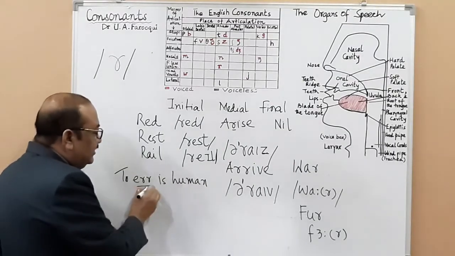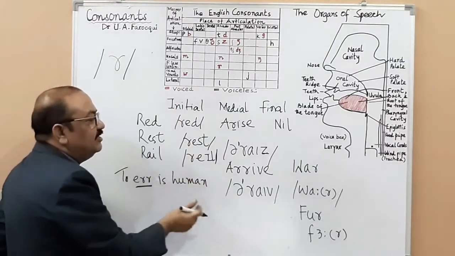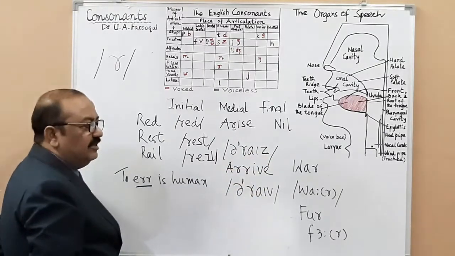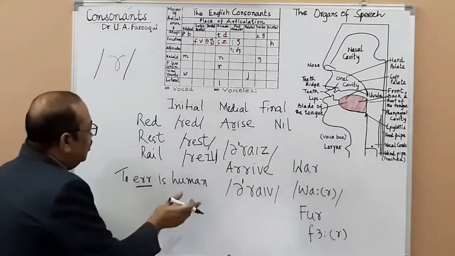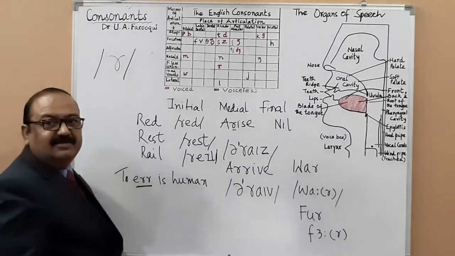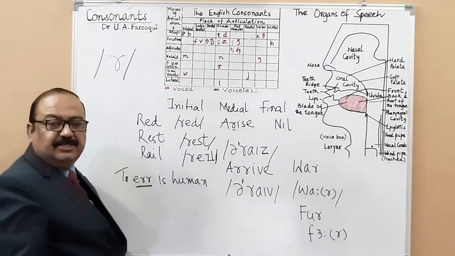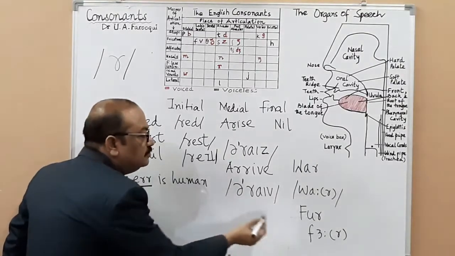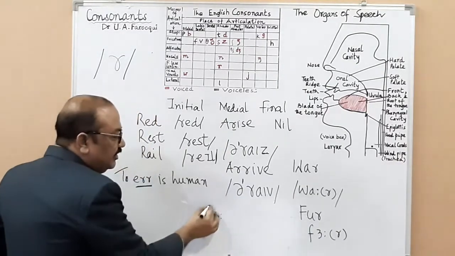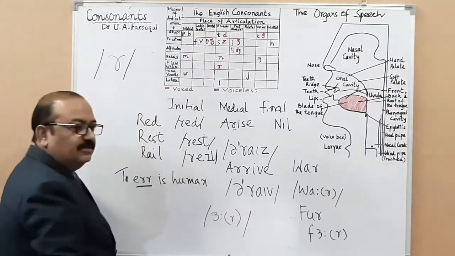So one who doesn't know these symbols, and one who is not aware of the fact that R doesn't occur finally in English words, might think that this ends on the ra sound. Oh, but this doesn't end so. Okay, how does it end? Tell me. Can you think of it? Same. You write this only. This is complete in itself.